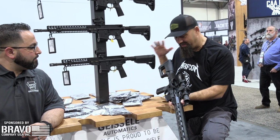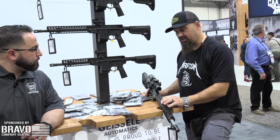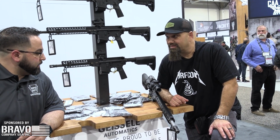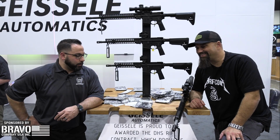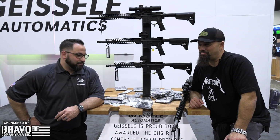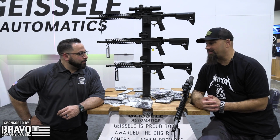Matt, this is a handsome looking rifle. I'd love to get my hands on one, get a few rounds down range sometime. If you guys can get one out to Texas for us, I think we'd like to do some content on it if we get a chance. Yeah, absolutely. I'd love to have you guys get your hands on one. Maybe we can even have you out up in Pennsylvania. Even better. You know, we have the ability to shoot all the way out to a mile up there. Then again, maybe we could talk you guys into coming out to Texas. We got a little bit better weather there. I do, yes. Right now, one way or another. We got to get together. We got to get some rounds down range.